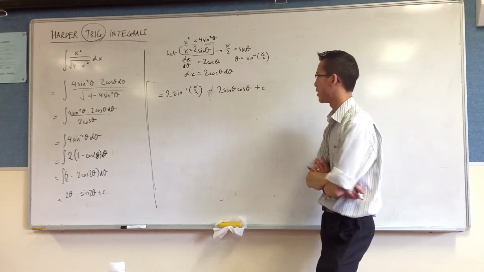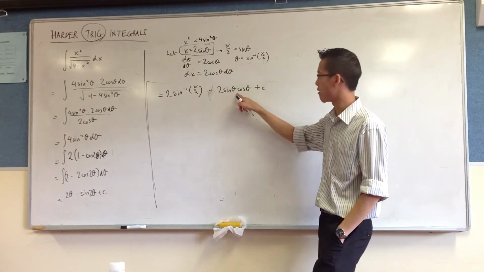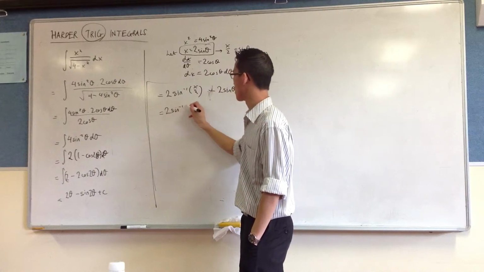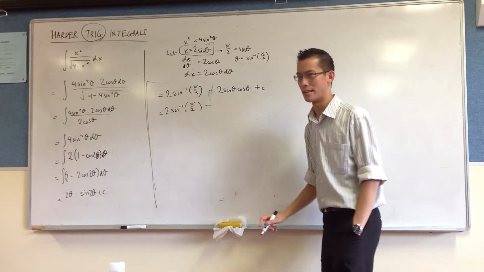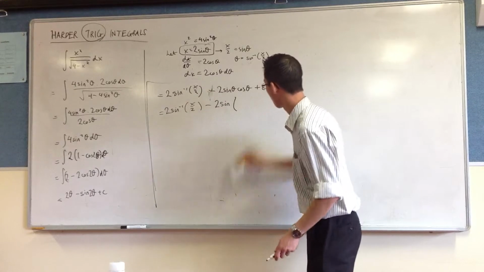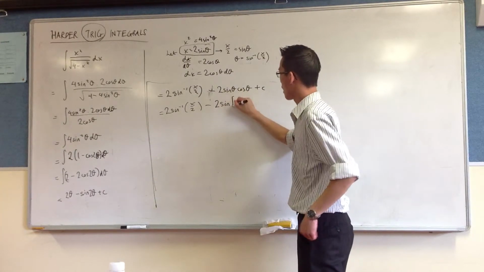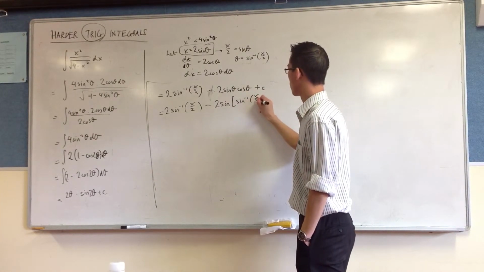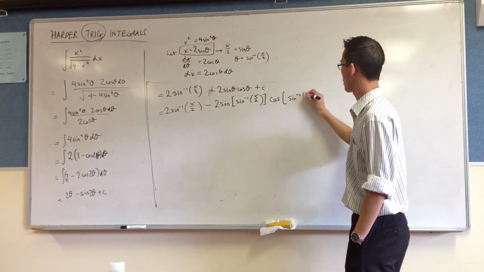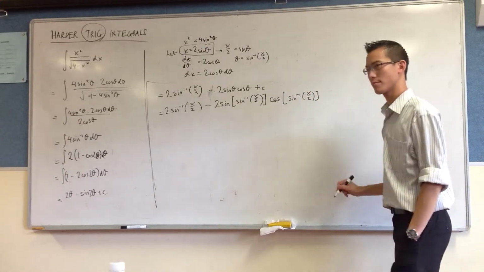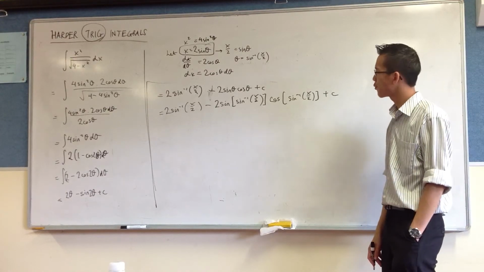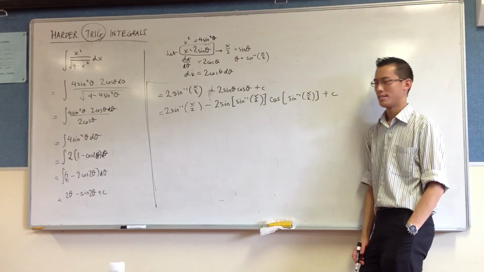Now, I'm almost there. When I put in theta here, it's going to be sine inverse of x on 2. 2 sine inverse of x on 2 minus, alright, this is going to get rather large, so stay with me, sine of sine inverse x on 2 and cos of sine inverse x on 2. Plus our poor lonely constant. So, what do I do now?